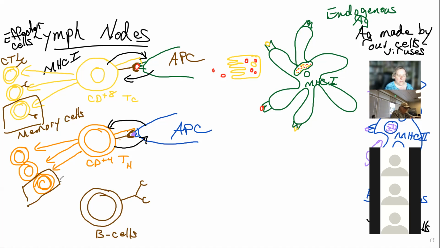Okay, so once again, we form memory cells that continue to make more of this type of cell. Okay, the others become effector cells. So they can become TH1s, they can become, whoops, that's supposed to be a T and not an I, TH2s, they can become T helper repressor cells. Okay, they can become all of these different types of effector cells that all have different jobs. All right, how are we doing so far?